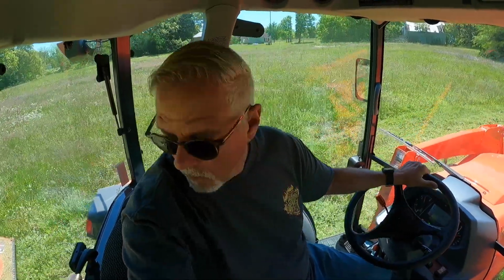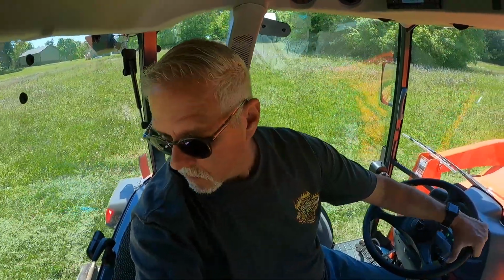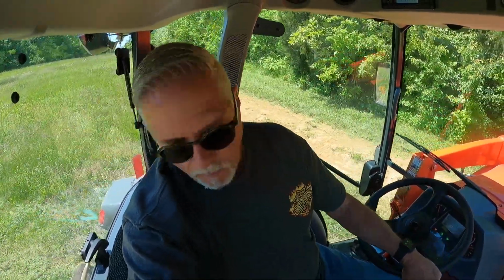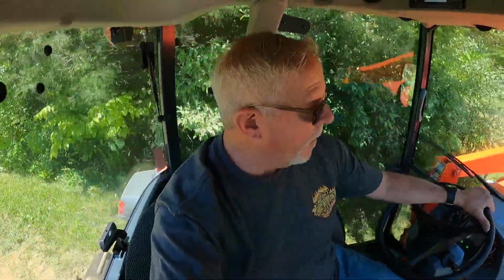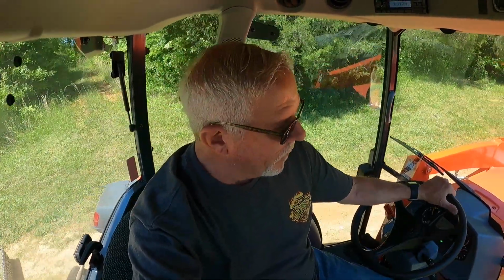But everybody was trying to lowball me on this bush hog, which was brand new. I mean, it was less than a year old, and people coming in and just offering low prices for it. So I just got aggravated. I don't like messing with that. If somebody priced something for sale, I either buy it or walk away. I don't offer no cheap price. I'll ask them, what's the least you want for it? If they tell me what they got it marked, I either buy it or walk away. And people was just offering me cheap prices for it.